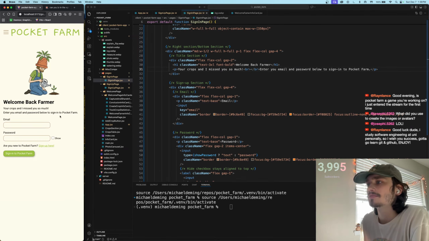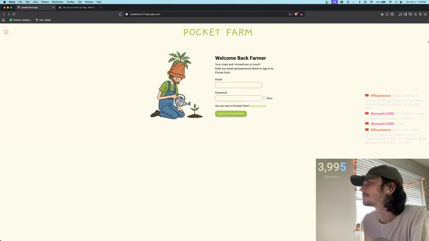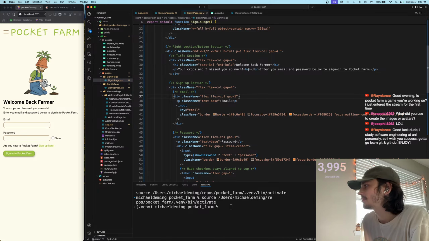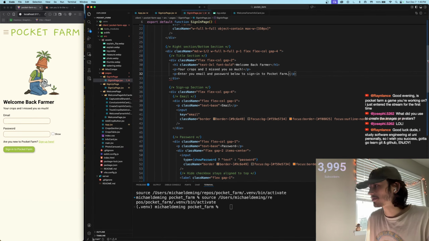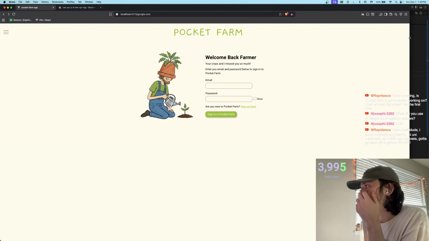Right, maybe like that. Maybe not, because I kind of wanted to get affected by that gap. I mean, it's not really that critical. We're kind of just nitpicking now, right? But want to be thorough. Enter your email and password below to sign into Pocket Farm.